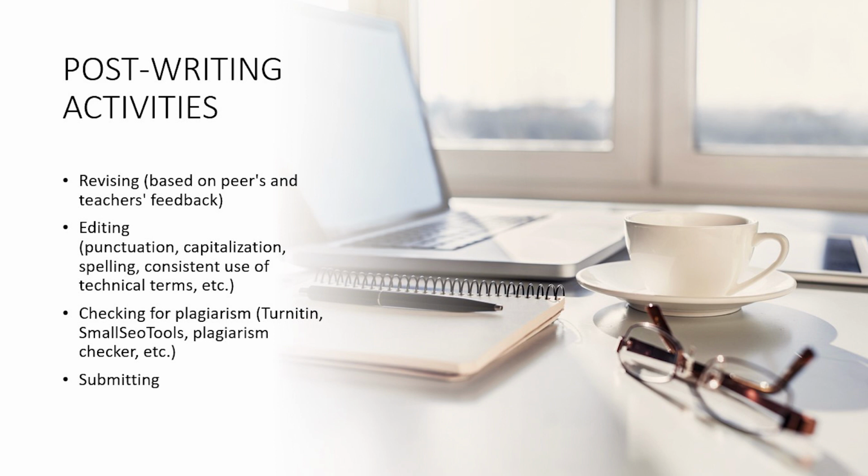And the next thing that they need to do is editing. In this editing process, the students need to check their punctuation, capitalization, spelling, consistent use of technical terms, and others. So in this editing stage, what they need to look at or notice is the technical stuff, the mechanics of writing.